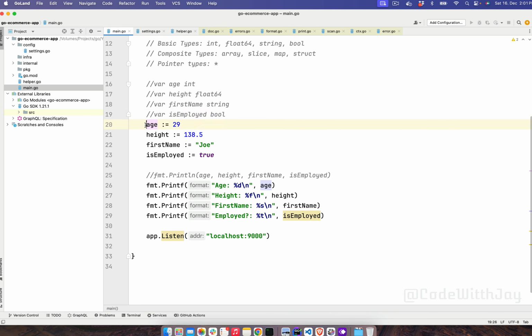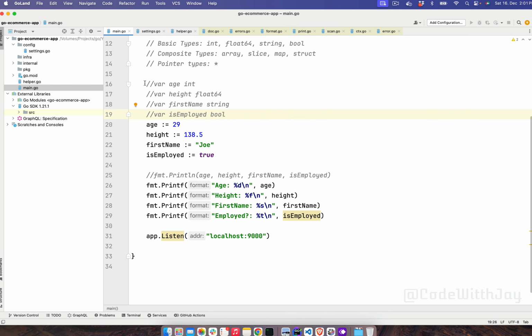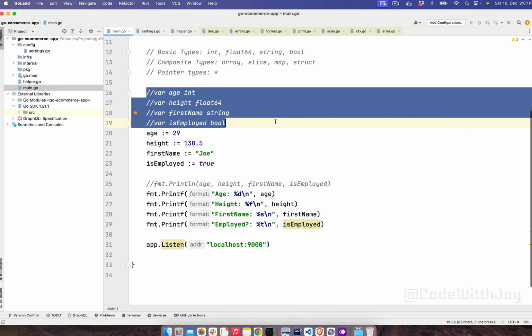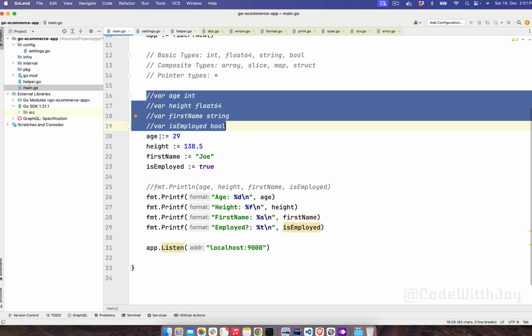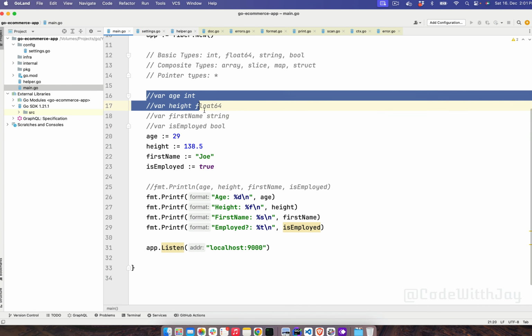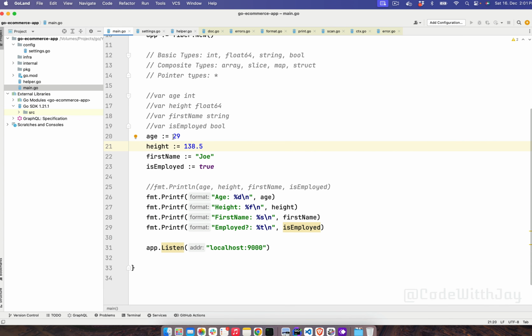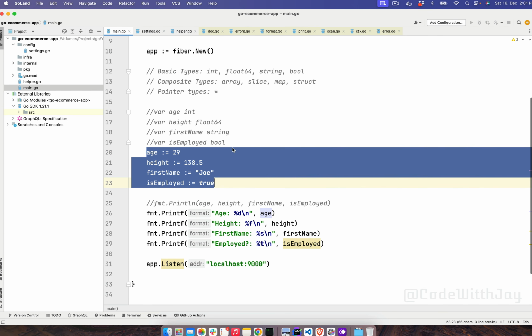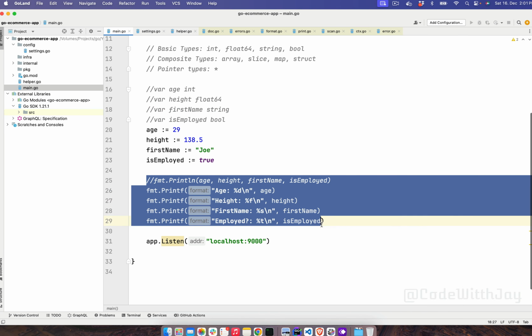So why are we using it this way, when it could have been done the other way also? We have some use cases where we declare a variable here, and maybe at a later stage we need to assign the value. At that time, you can just go with var, right? And if you know that you have a value for the variable at the time of initialization and need to assign it, then you just go with this approach, right? So perfect. This is how we declare variables, and this is the way we can work.